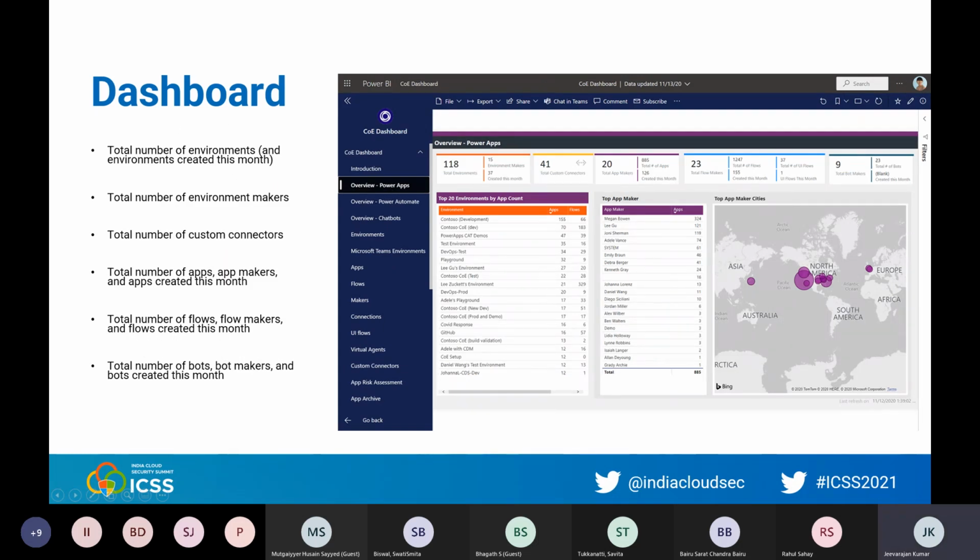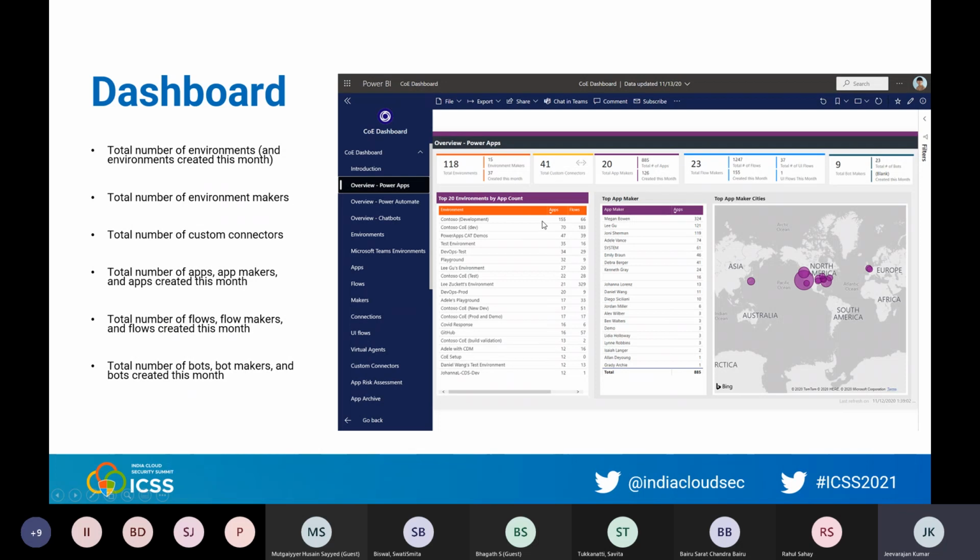Okay, so you can see the dashboard over the Power Apps. It clearly gives us the number of environments. So in real time, it's going to look like this, not like the one I showed in the demo. It's going to have lots of environments based on different projects by different teams from different regions, right? And then you can see how many apps. Overall, you have 155 apps in this scenario, right? And then you can see different people who are creating the app, correct? Not just creating the app, who has permission to the app. Okay, you can see this.